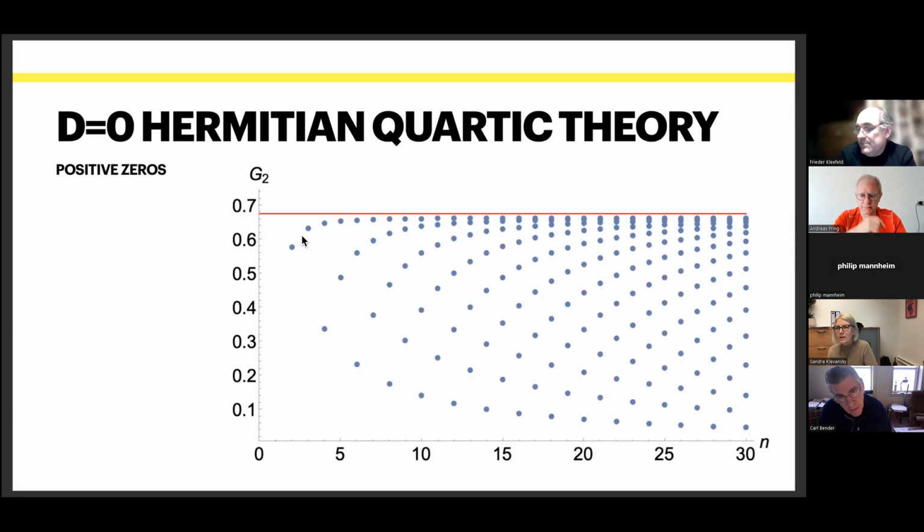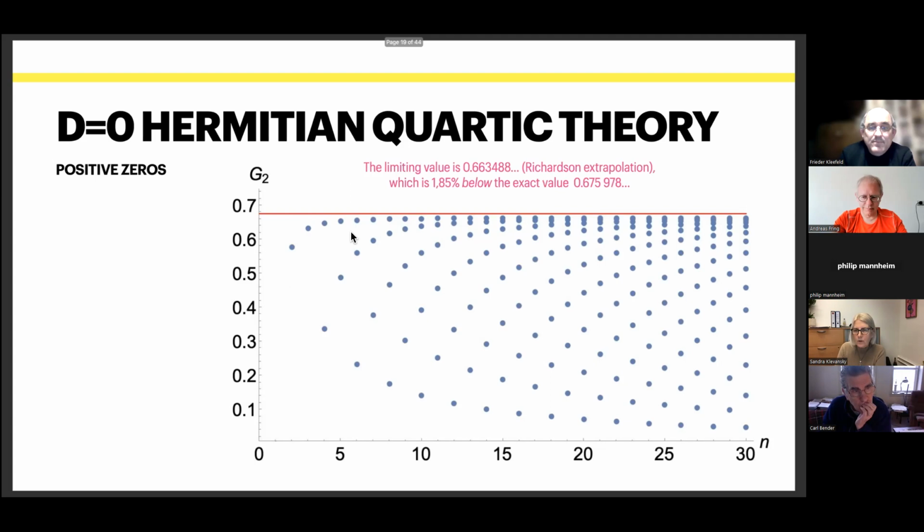And what we are noticing are two different things. We notice firstly that there is kind of a large density of roots near where the exact answer is. And the second thing we notice is that the things are monotone. And of course, this is where Christos comes in. And Christos does all these calculations and more, and discovers, together with all of us, that these dots have a limiting value.